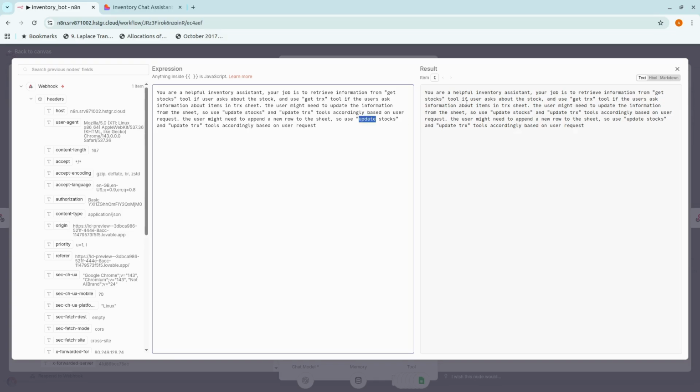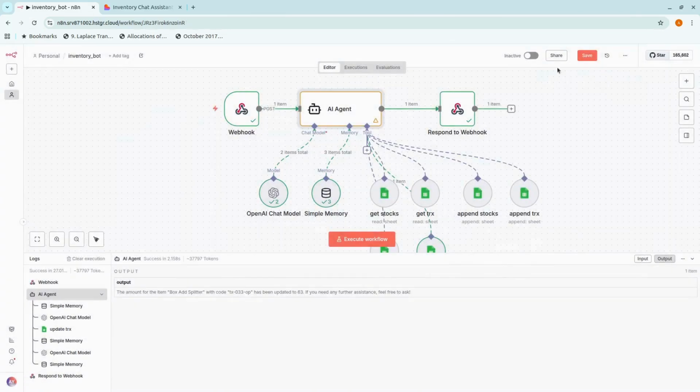So use append stocks on update. Append TRX tools accordingly based on the user requests. Okay, so I'm gonna save this.